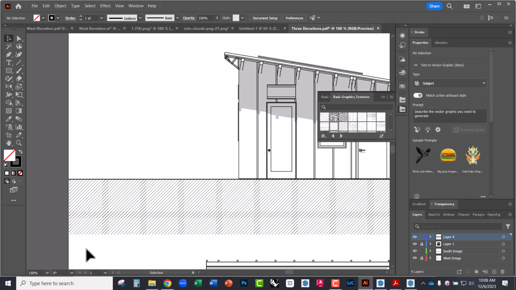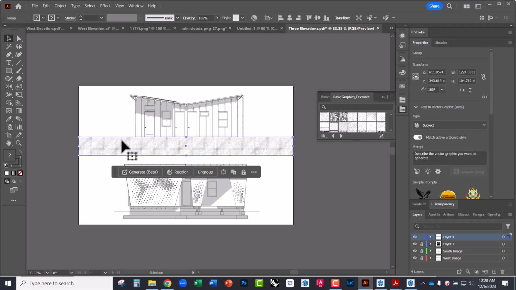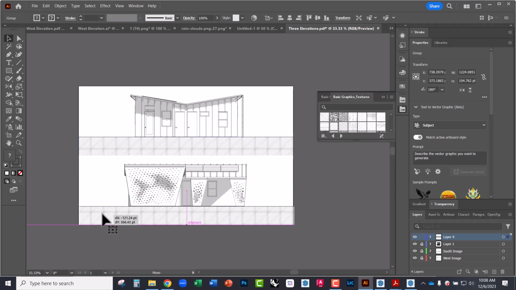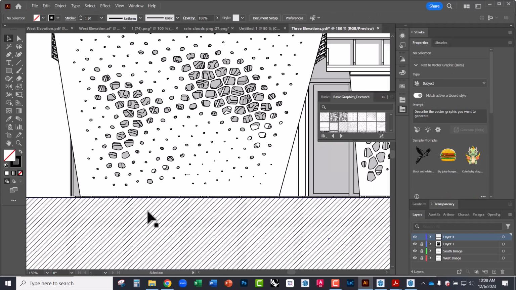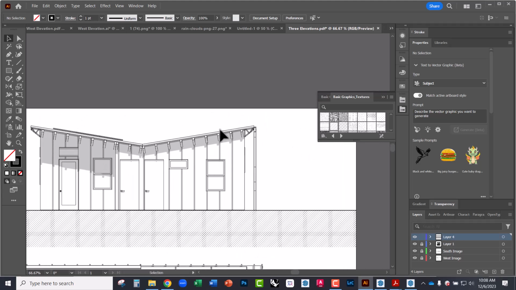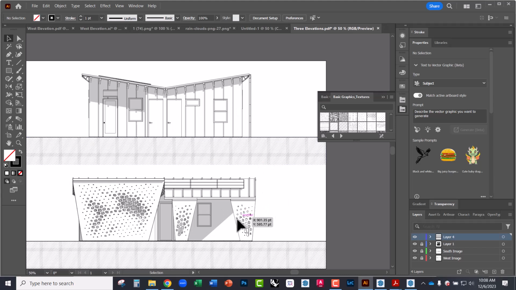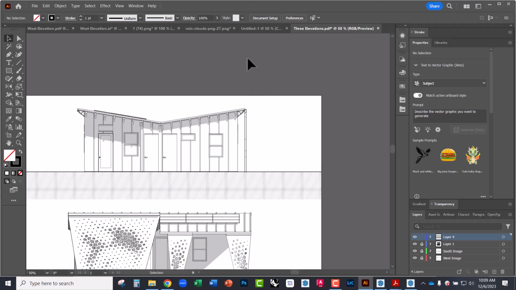So this line will be heavy and indicate that that is the grade level. What I'll do is I'll group all of these together. Right-click, group, so that I can just copy and paste that down here. Okay. And so, I don't know, graphically this is still kind of cluttered, right? There isn't a lot of space above this. I would probably make this show up on 2 pages, but just for the sake of this tutorial, we'll continue this way. Some things we want to add for context, trees, maybe some idea of the atmosphere.